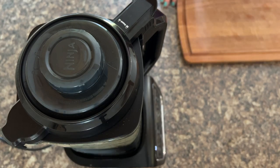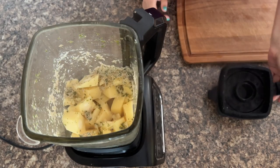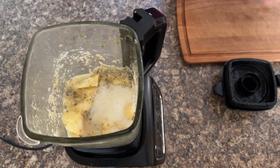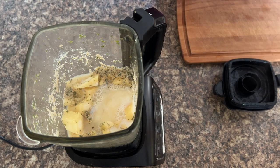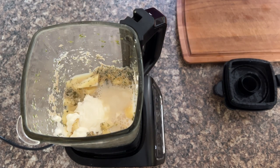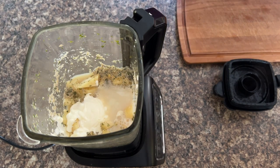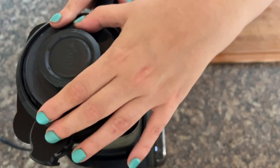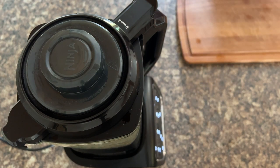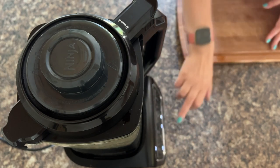So the parsnip soup has now done its main cook time, so turned it off and now back on. And then as you can see, you've got quite mushed up parsnip there, so I'm just going to add in a bit more milk. I just want to use up some of this Greek yogurt that I've got left in the fridge. You know what it's like when you've got that tiny little bit in, and it just seems like such a waste not to use it in something. So then once you've done that, lid back on, and we're now going for the pulse. Because parsnips are incredibly thick and it's the balance of how much liquid in, I'm just going to do a pulse and then I can check on them, and if I need to adjust it even more, I can.